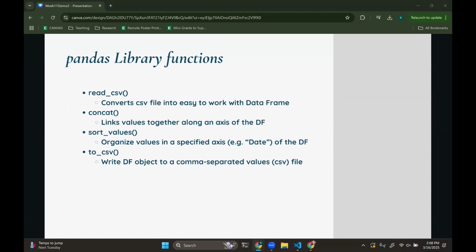So we're going to merge our two CSV files, and then we want to sort them by date, so that it's in chronological order. And then lastly, we want to save that final data frame object to a CSV file, and that will be called our merged CSV file.